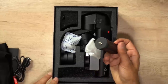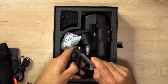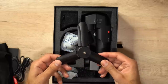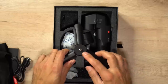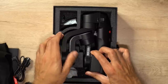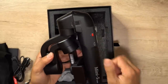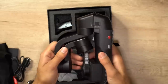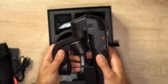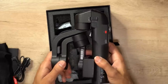Then you also have the tripod. So this is made of plastic, it's not heavy duty metal, but for this size gimbal it actually does a really good job. So you've got the quarter screw there as well. And then finally you have the gimbal itself. So again, it's made of sort of a heavy duty plastic, it doesn't feel like it will break, but it's one of those things that you just have to be careful in case you drop this or anything like that.